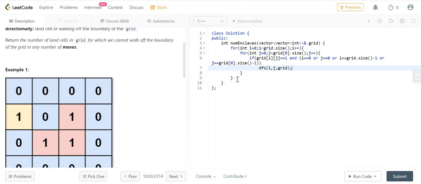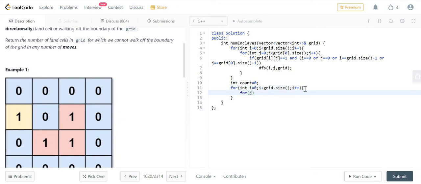And after doing the whole DFS traversal, we will make a variable int count to store the number of land pieces which are not connected. It will be initialized to 0. For int i equals 0, i is less than grid dot size, i plus plus.